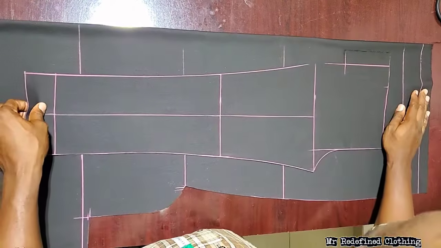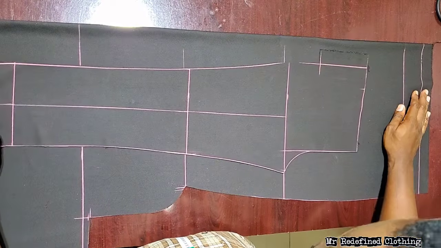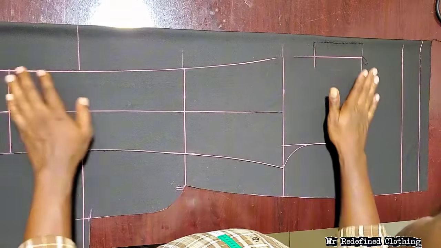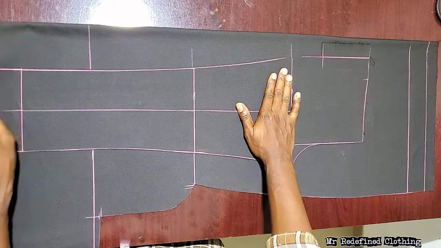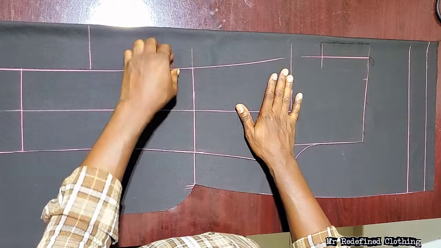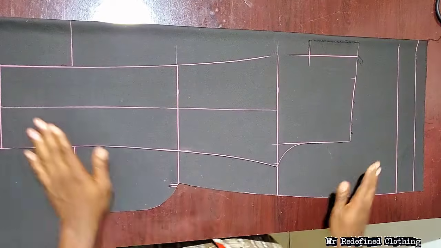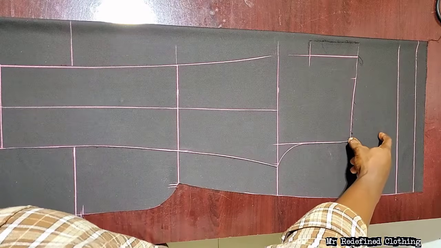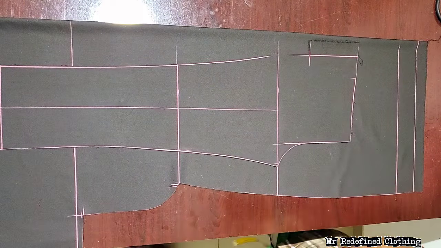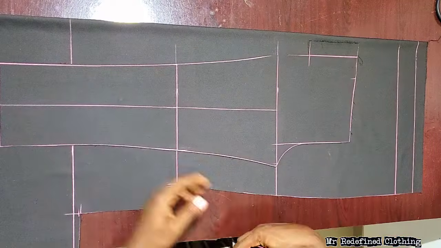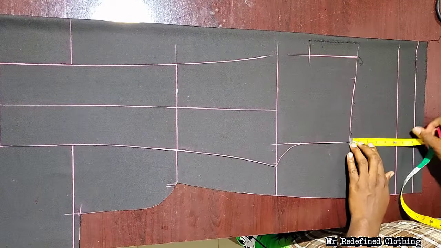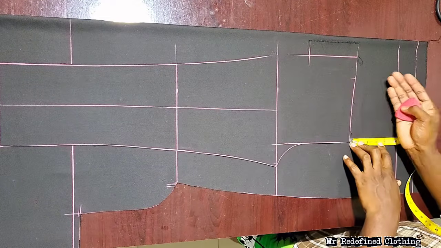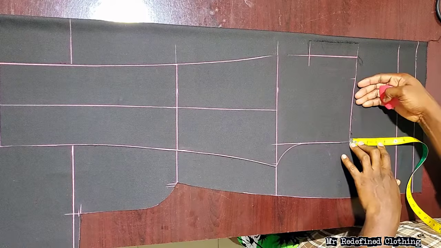But then on this particular outfit that I'm teaching you here, the same front panel works for both types of trouser, you know. So the only different thing here is that if you're doing back elastic, you are going to raise or join the band from the back panel. So invariably, I'm trying to say that for the back elastic, all you need to do is to raise the back panel by 3 inches or 3.5. So the band of the back panel will be cut together with the back panel, right?